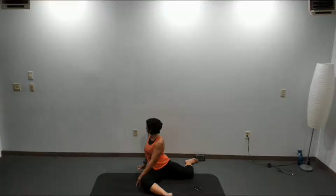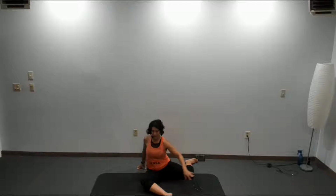Gaze over those right shoulders, out the right corner of the eye. Remember, belly stays in. It's real easy to just let it all go. And when you let it all go, your back has to take up the slack, which is never a good idea. So keep that belly in. Gaze out the right side of your eyeballs, and breathe. This to me is a little bit easier than when we twist into it.